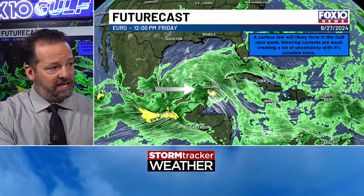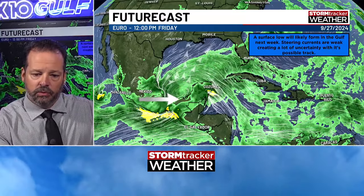This is the European model. I'm running it all the way to next Friday. You can see a spin in the southern part of the Gulf of Mexico showing up here. I'll get my arrow up so you can really see it — right here, that's the spin it's showing now. I'm not going to run this past Friday because things get really squirrely. There's really very little in the way of steering currents in the Gulf of Mexico next week, and that gets very problematic when it comes to trying to forecast storms, especially in the long range.